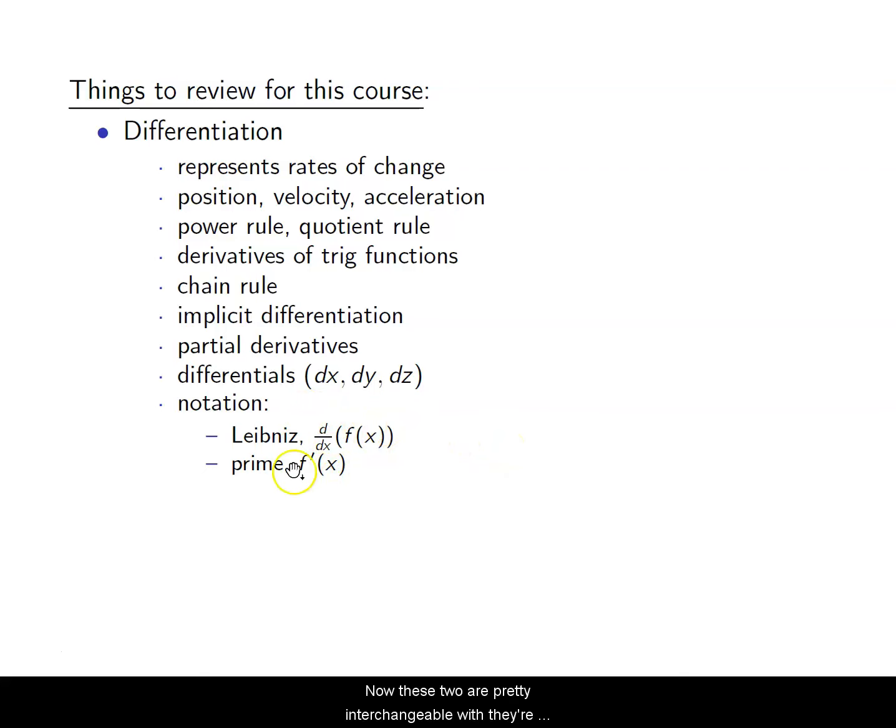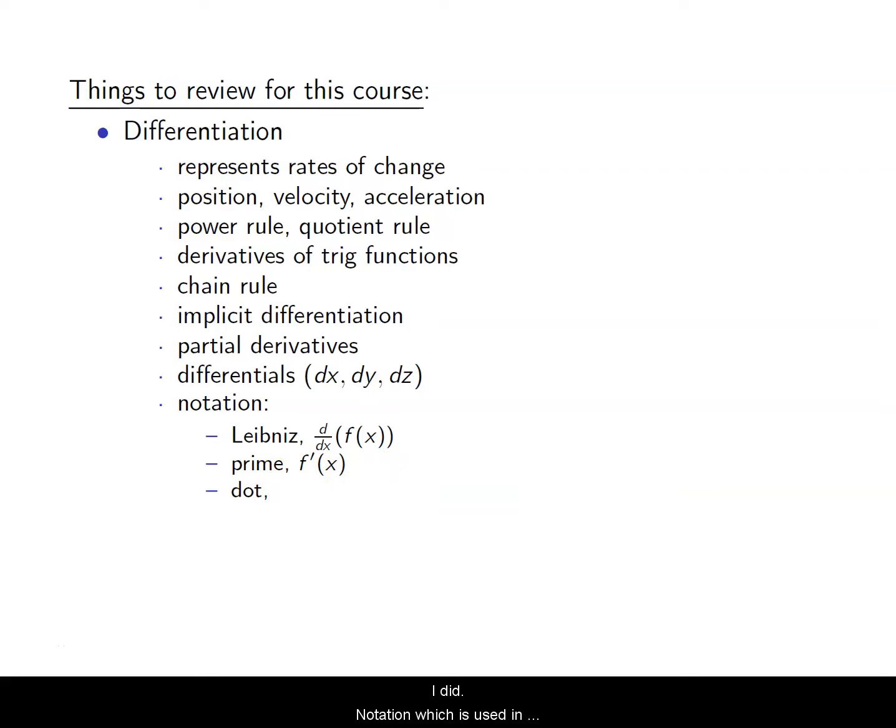Now, these two are pretty interchangeable. Well, they're all interchangeable, it's just notation, really. But sometimes some notation forms are better suited for some problems than others, okay? And you'll see that when we get into chapter 2 especially. We're going to use Leibniz quite a bit, and then we use the prime notation a lot after the fact, okay?